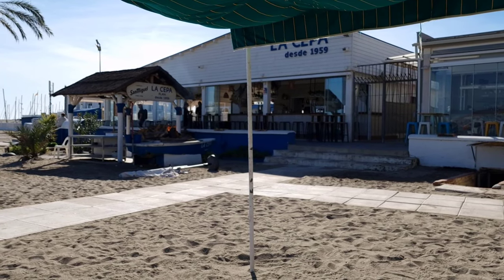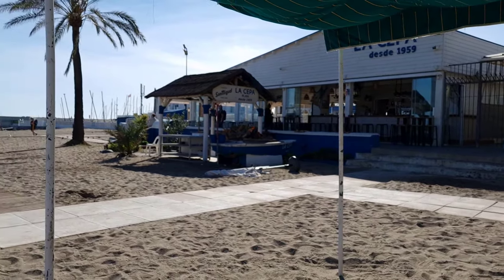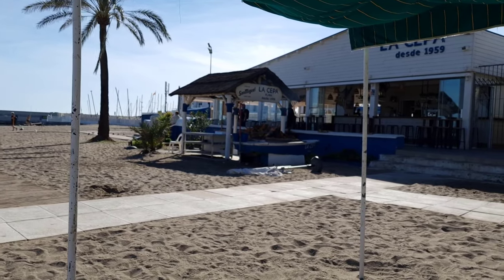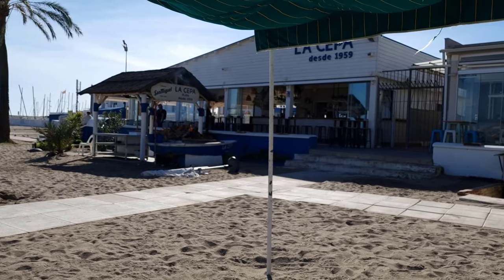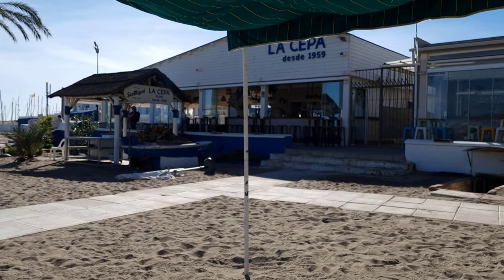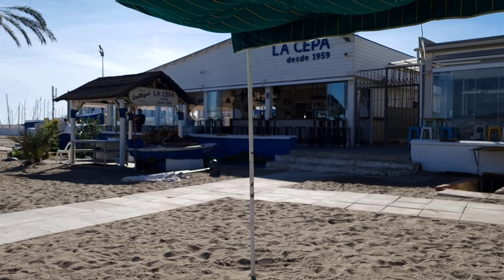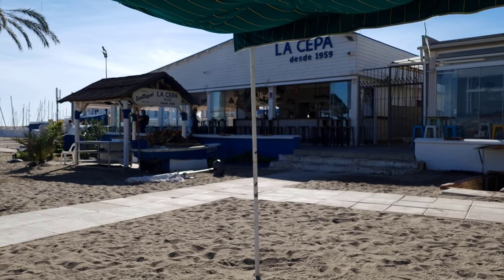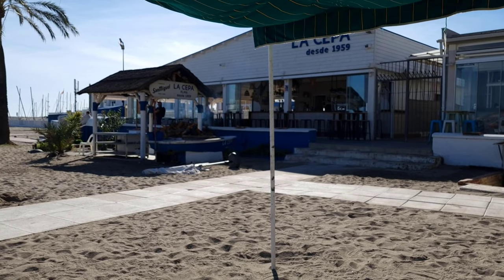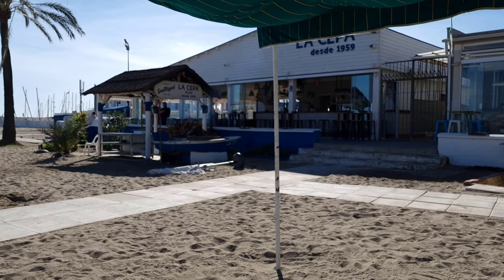We're on the beach in Fuengirola in Spain, and I'm going to paint this typical beach restaurant here and the espeteros, I think I pronounced that right, the sardines being cooked on charcoal on a boat right next to the restaurant. Hi, it's Tim Wilmot here, and welcome to this plein air watercolour painting demonstration right here on location along the seafront in Fuengirola, Spain.